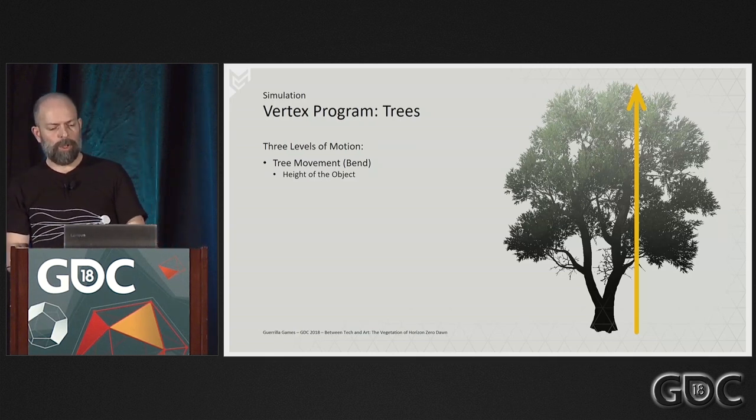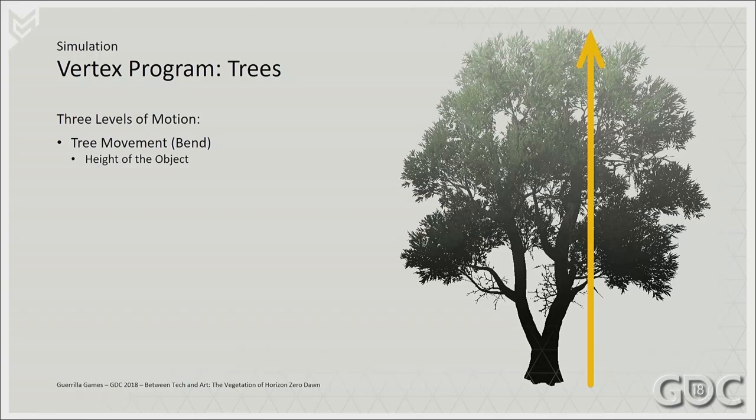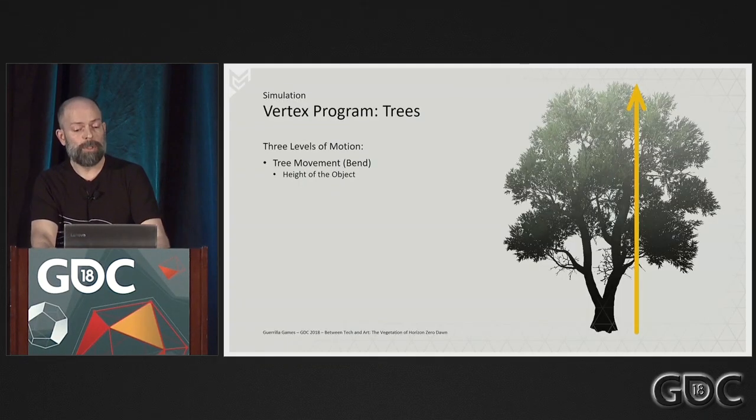So first, we want to have the whole asset react to the wind. We want it to bend because these assets are way less rigid at the top as opposed to the bottom. So we use the height of the asset as a gradient for this large-scale motion.